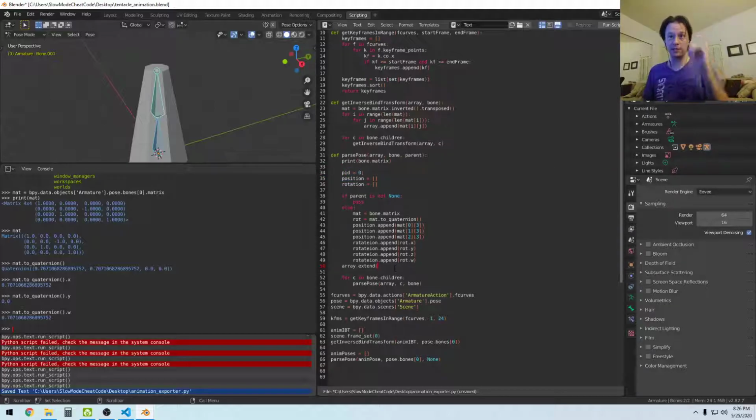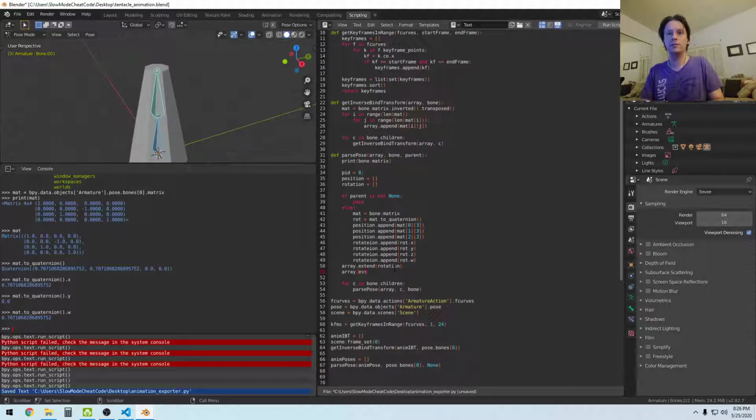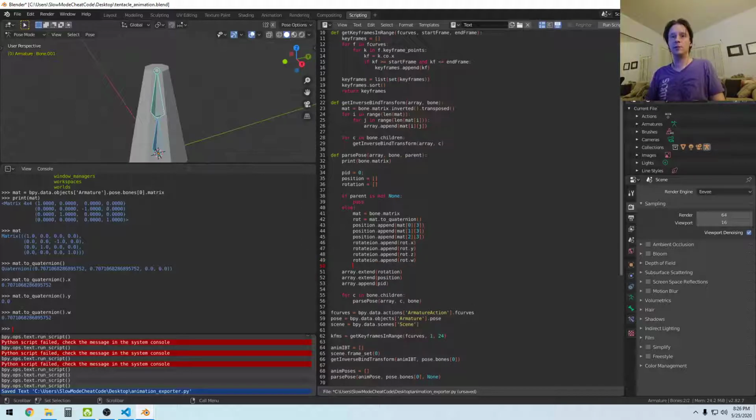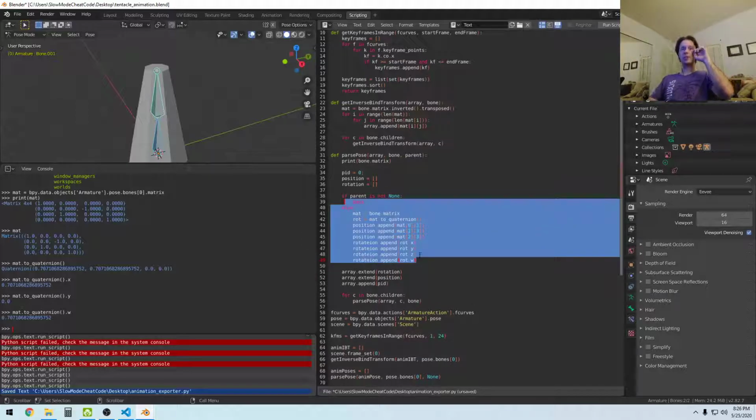So I'm going to extend the rotation first, and then I'm going to extend the position, and then, since it's only one thing, I don't really extend, I append the parent ID. All right, so that's going to happen after, no matter whichever one of these happen.